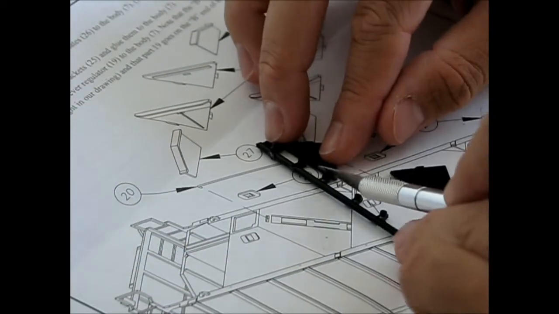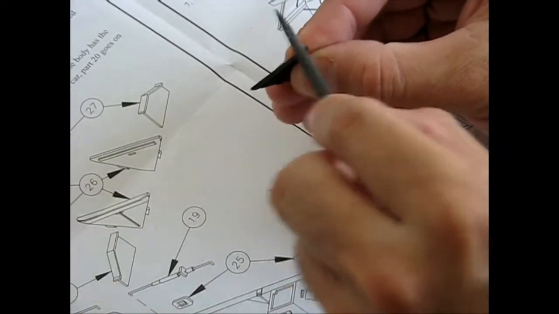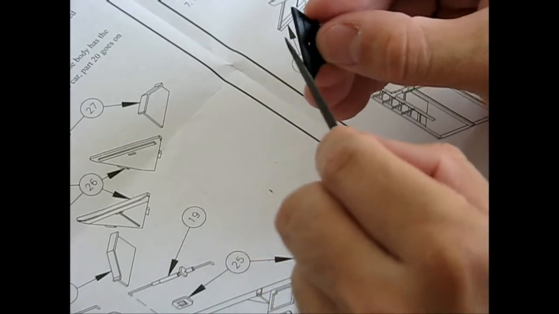Each piece was carefully cut from the sprue and cleaned up with a file. Here you can see the trimming and filing of the center beam that spans the distance between the hopper bays.